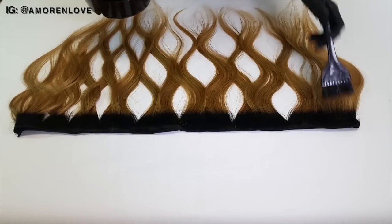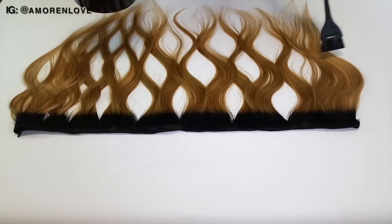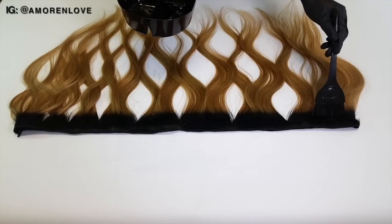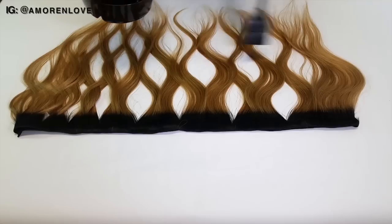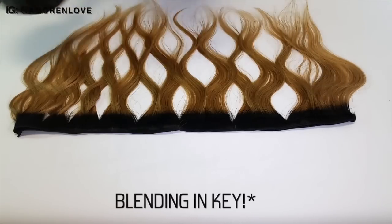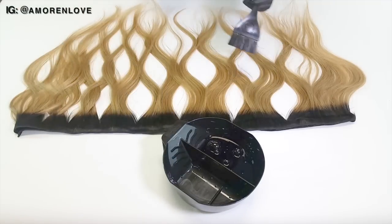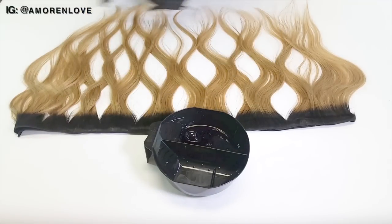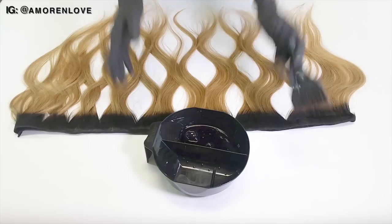So since I want the majority of the bundle to be mostly gray, we're gonna start from the top, from the black color all the way until midway, and then I'm gonna show you how to perfectly blend it from one color to the next color. So since I'm starting at the top, I'll keep my bowl here at the top because you don't want to accidentally drip color down on the ends.